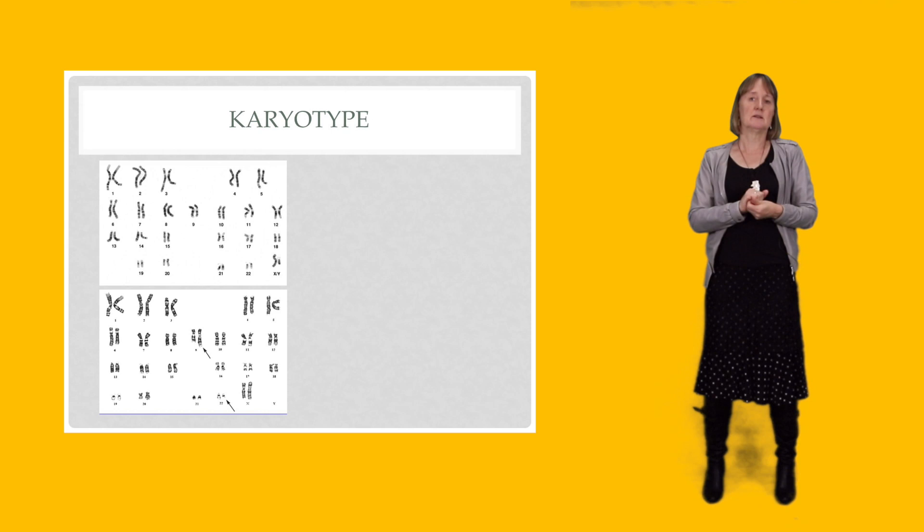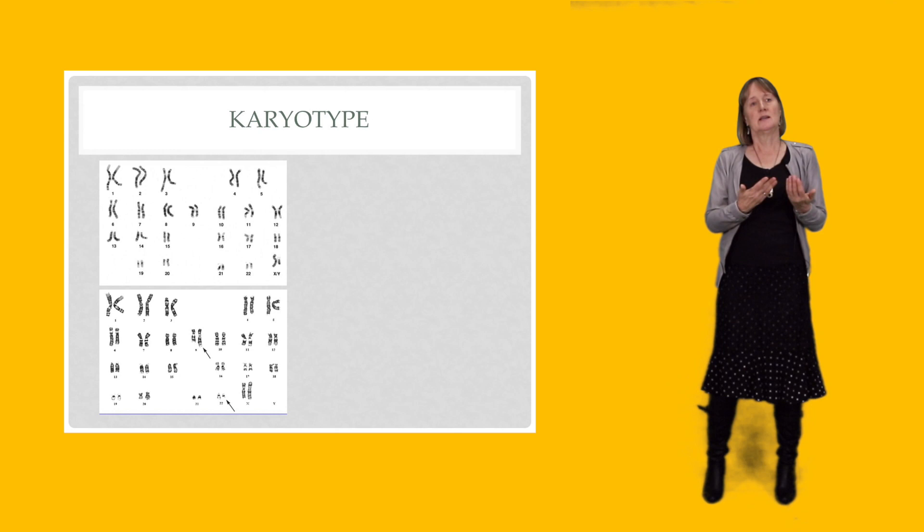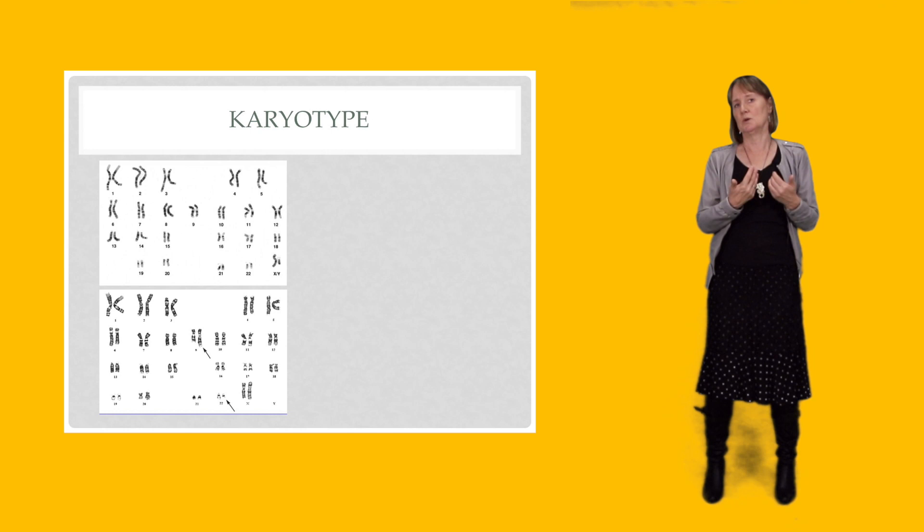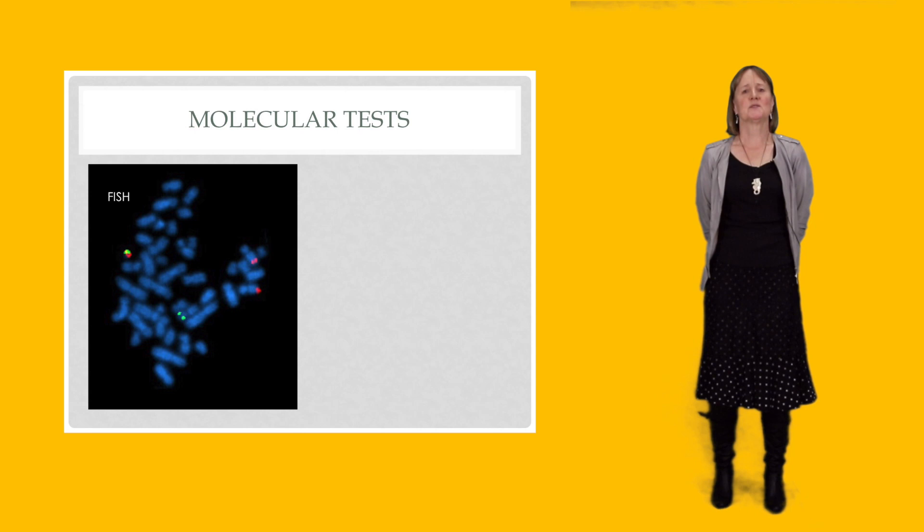So sometimes this is really helpful as a diagnostic tool to tell us which disease we're dealing with. And oftentimes it's also helpful in telling us, is this an aggressive form of this disease or a less aggressive one? Or is it one that's going to do well or not going to do well? So prognostic information.